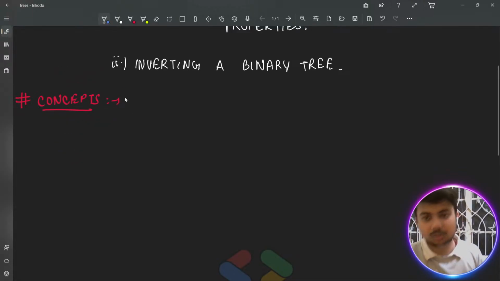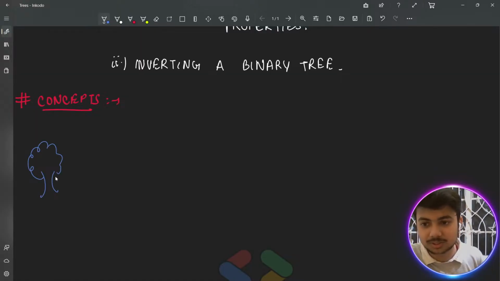First of all, what is the picture that you form when you hear of a tree, something like this? But if you look at the skeleton of the tree, it would be something like this. I am not a good painter, but this would be your root, and then you'll have multiple branches.